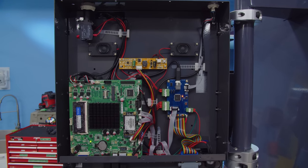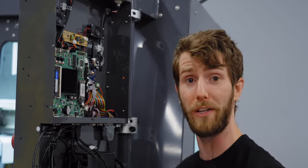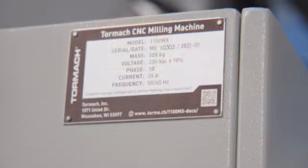And then, this is a funny one, it's got about the bangin'est speakers that I've ever seen in an embedded machine, but there's a good reason for that, because when this thing is running, it can actually get pretty loud, so if it needs to make a noise that you actually need to hear from inside this sealed enclosure, that's pretty much the way to do it. Honestly though, this little Linux box is not the most interesting part of the computerized control.